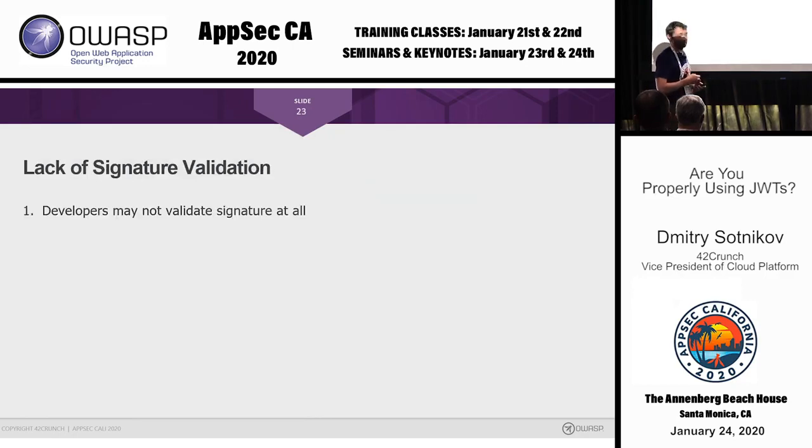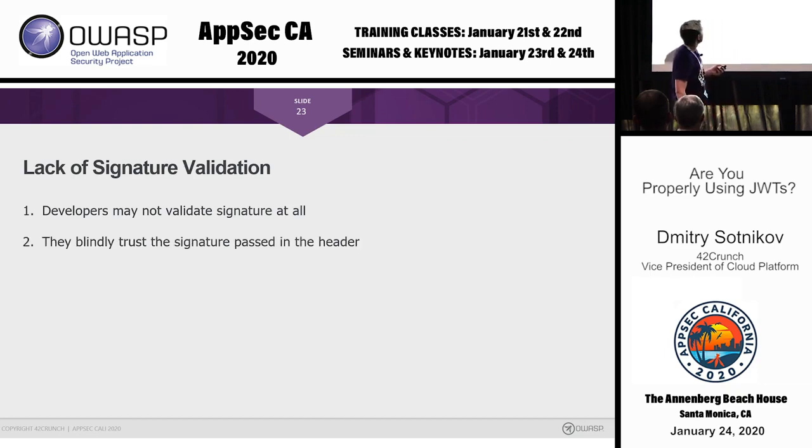Or sometimes people don't verify at all. A lot of developers, in a lot of libraries, the decode method and the verify method are two different methods. So in a lot of cases in their code, you would see that the developer is just calling the decode method, and they decode and use the data. Again, this should be a no-no. Obviously, signatures need to be verified. Or they can, again, trust the signature.